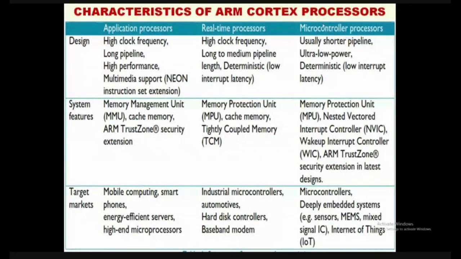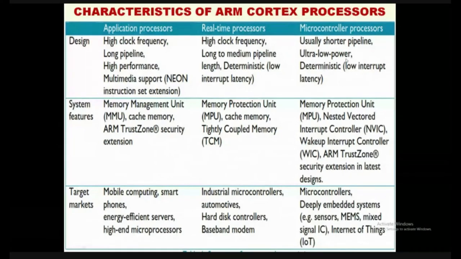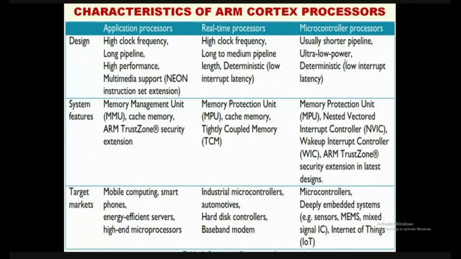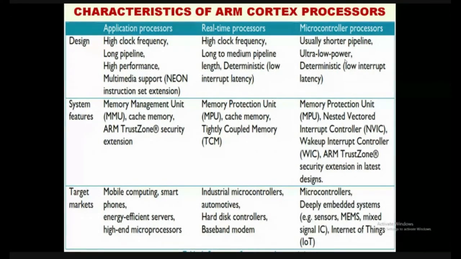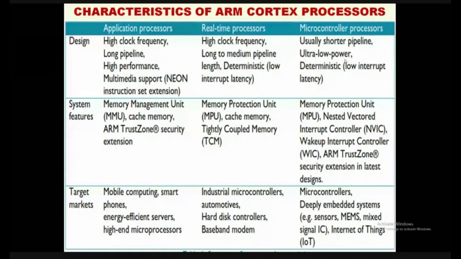The last column — microcontroller processors (Cortex-M series) in our syllabus — has a shorter pipeline, ultra-low power consumption, and is deterministic with low interrupt latency. Very low power is the prime requirement. For example, a car's keyless entry system uses a Cortex-M series processor. It sleeps most of the time — that's why you don't need to change the battery for a long duration. It has to cover approximately 500 meters wirelessly, but it is optimally designed so the keyless entry remote withstands for several months due to the ultra-low power nature of ARM Cortex-M series.